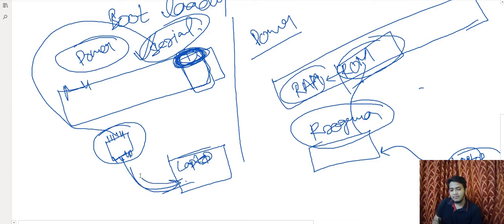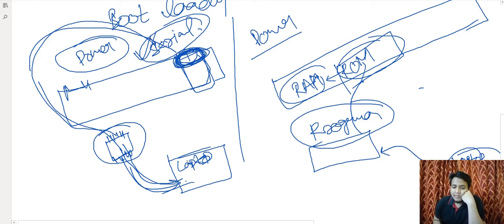When the laptop sends the instruction, obviously it is machine level code, not the exact code that we have written. It is first compiled and then converted to machine level code, and that is sent to this.